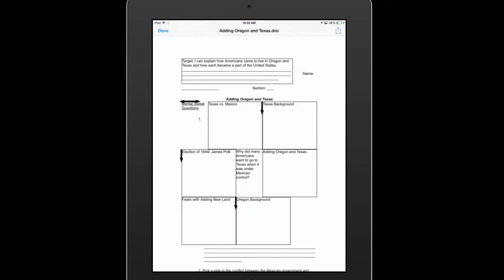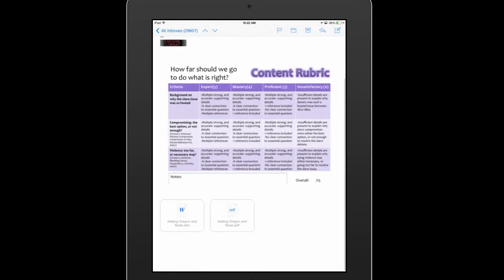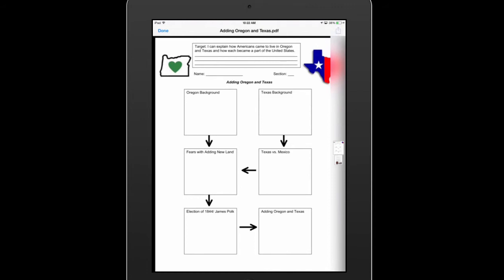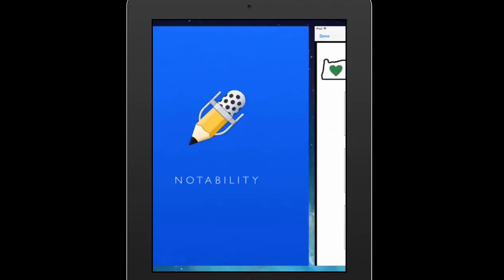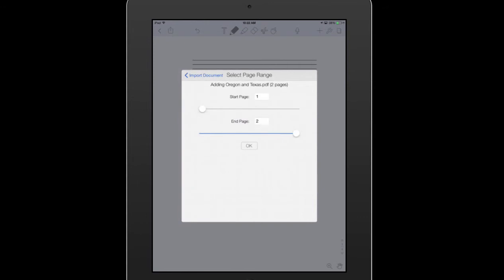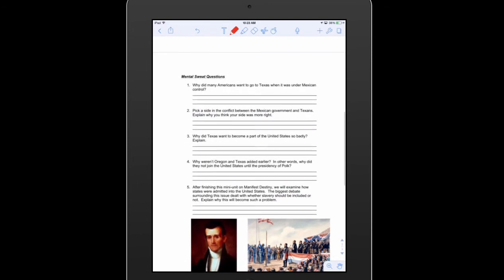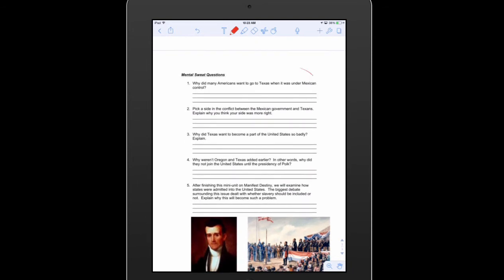Well, let's do this. Instead of adding this as a .doc, we're going to come back here, and we're going to add this as a PDF. And now let's load this in Notability. Let's create a new note. We'll include both pages. Let's push OK, and there we go. This is the note guide that it just tried to load. You can see that it messed up on all the pictures. This text box was out of line. These arrows didn't make sense. And then beyond that, the mental sweat questions here were totally disorganized, and the pictures didn't show up.